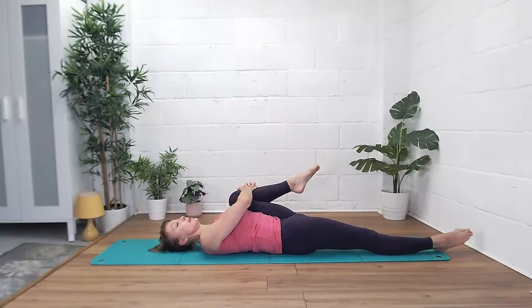So taking a deep breath in, you're going to breathe out, press away. And inhale to lower down. We're going to exhale, press away. Inhale to lower down. And one more, exhale, press away. And inhale to lower. Now we're going to lower both the legs down.